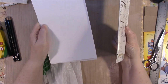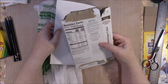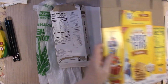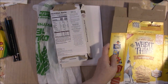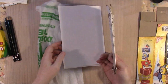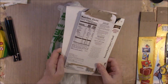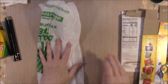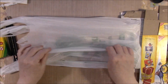Now I have two different weights of cardboard. This one's a little thinner. This is just like cereal box cardboard. I've got a Wheat Thins box here. You could use just the heavier if that's all you've got. It's fine. I just happen to have this, and it's nice and white on the back side, so that's what I'm going to use. You need a grocery store plastic bag.